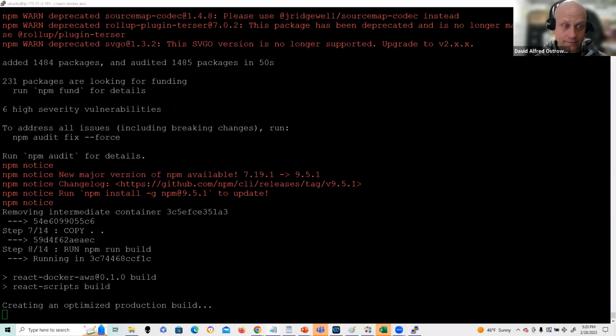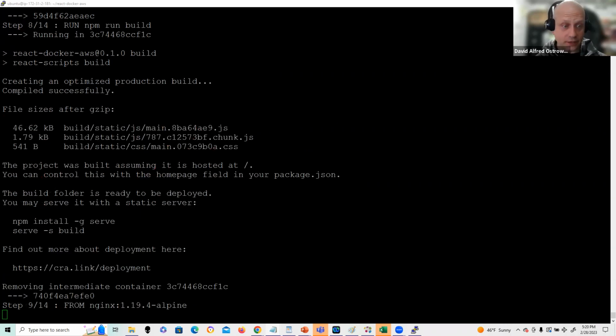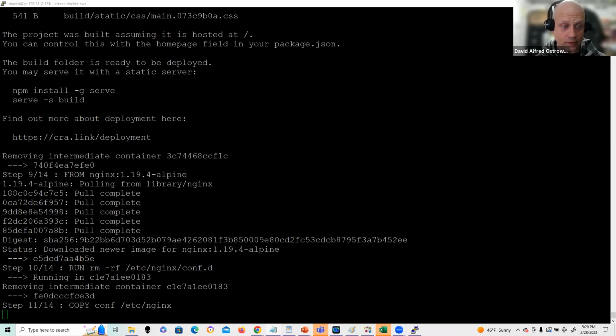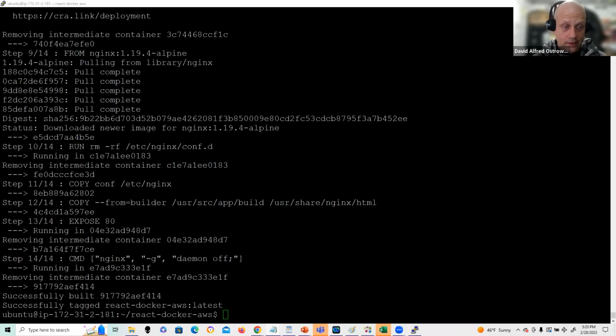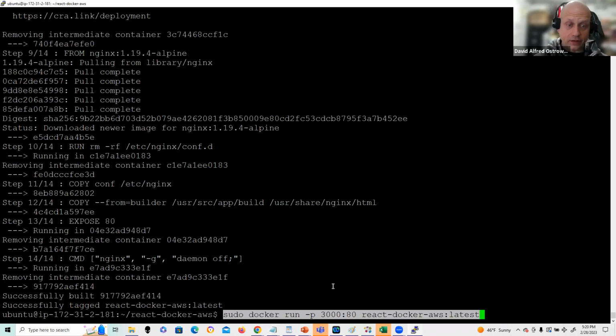And this is almost done. Looks like it's running appropriately. Take a few more seconds here. And it looks like I have a successful build, and now I can run that. I'm going to do a sudo docker run -p 3080 with the project name and latest tag.